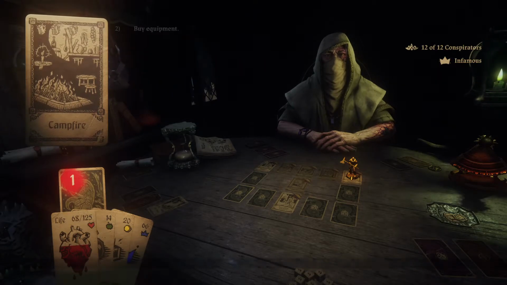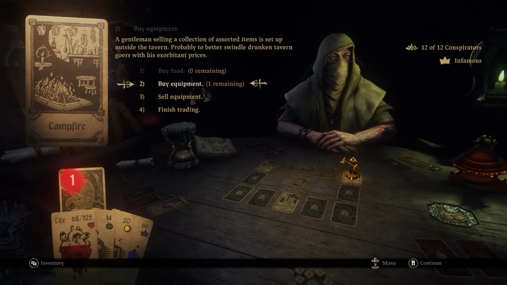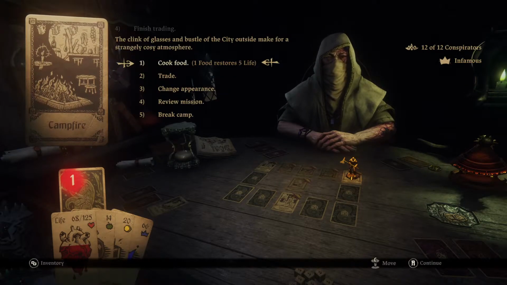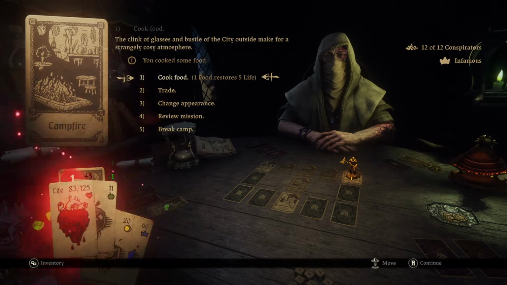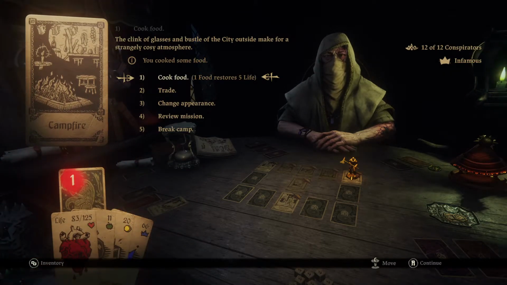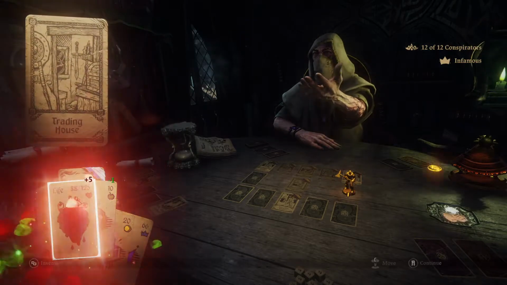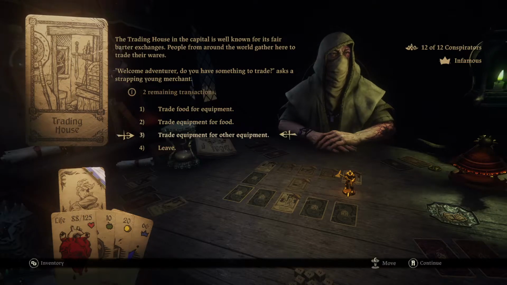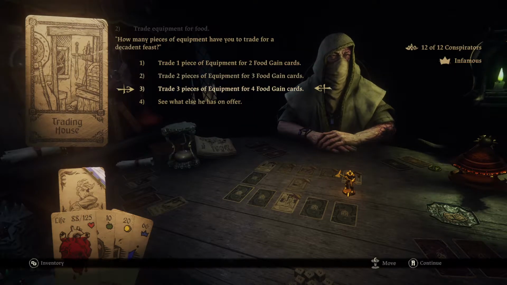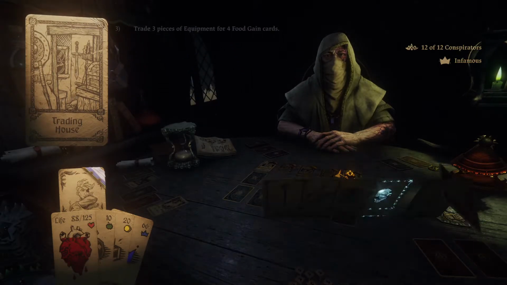Actually, some new equipment here which we haven't seen. No. Finish training. Let's cook. 1, 2, 3, 4, 5, 6, 7 food needed at most. So we have some leeway. Trading now is excellent. We're gonna trade equipment for food. So 3 pieces of equipment for food. 4 food gate cards sounds fine.